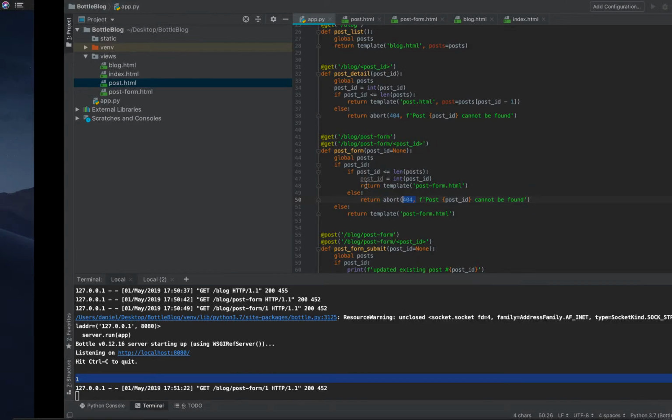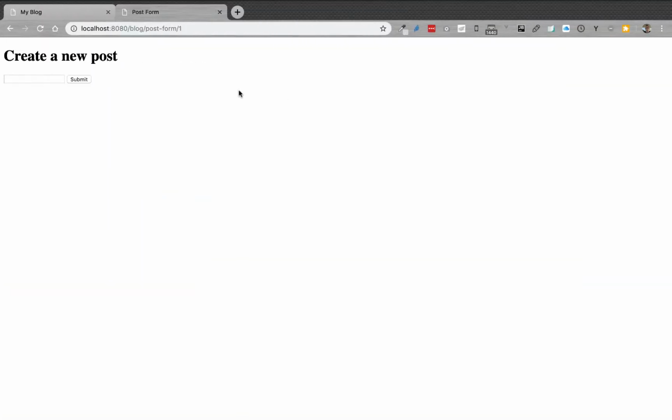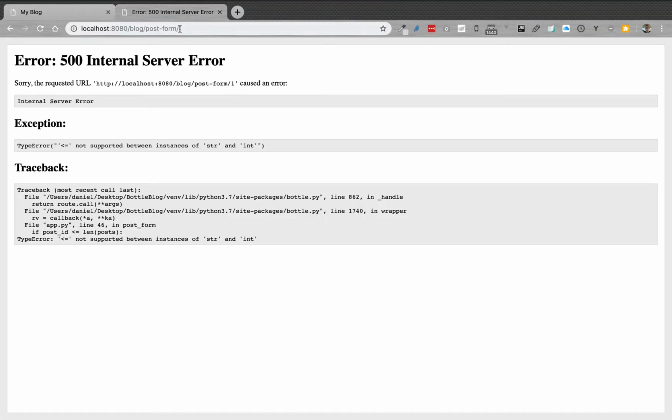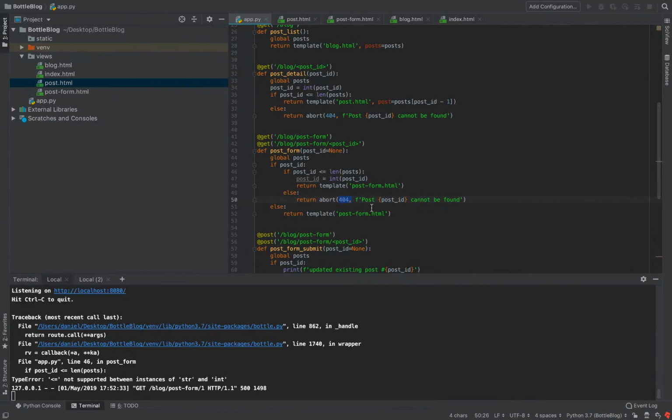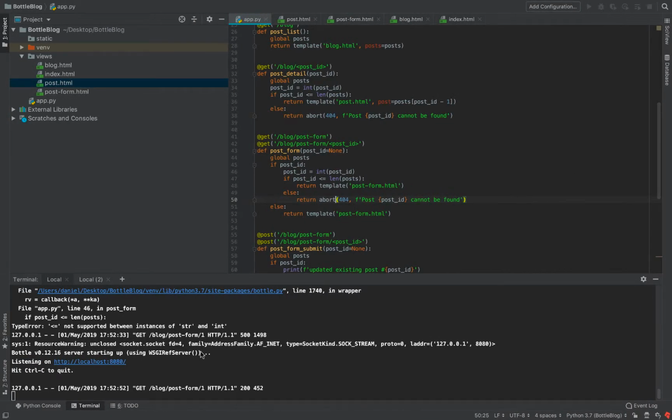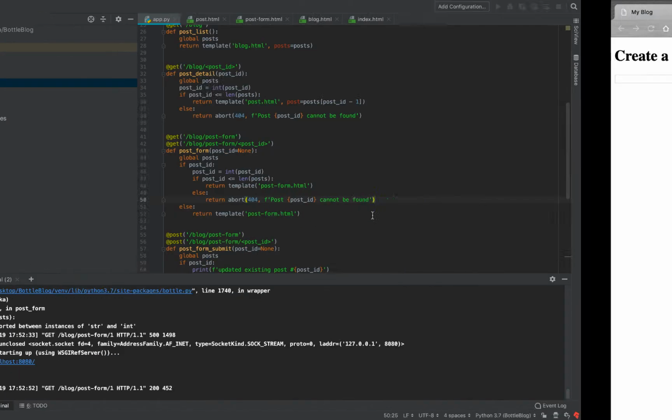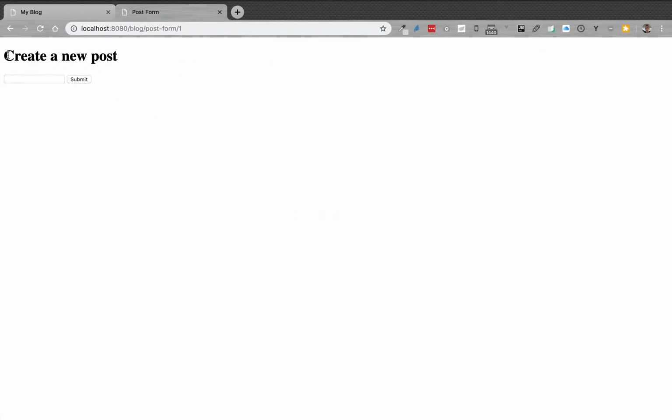So we can go ahead and test this right away. If we go back to this server, reload, and it looks like we have an issue here. Oh, this needs to be up here. We need to be casting to an integer before we try to compare it to another integer, which is what the length function gives us. So now that we've done that, we can go ahead and reload again. Reload, there we go. So if we come back here, no problem, right? It just sent us to the create new post, the post form template.